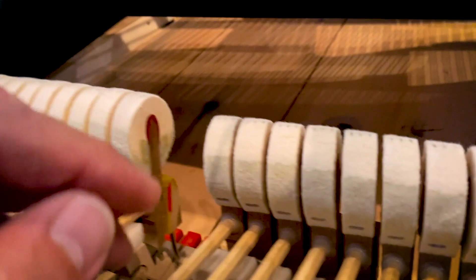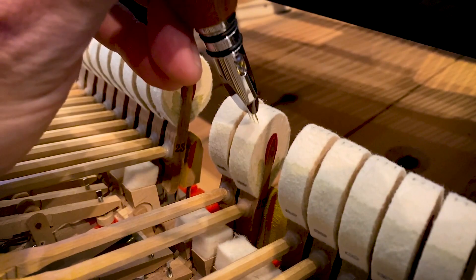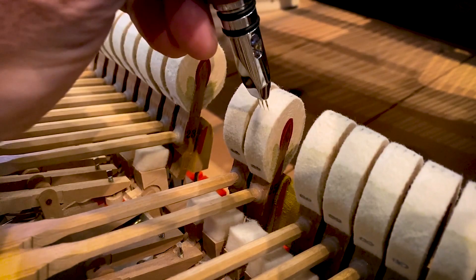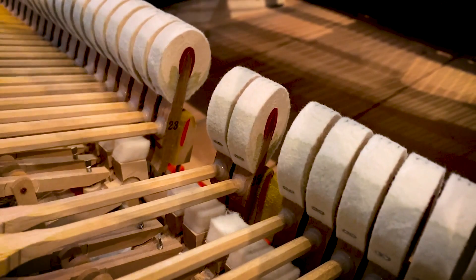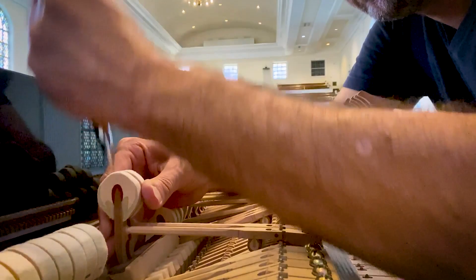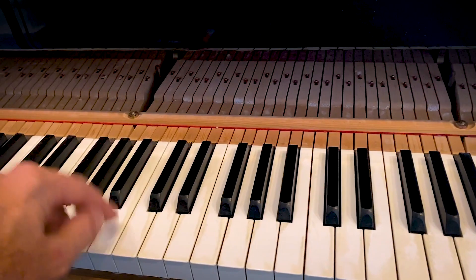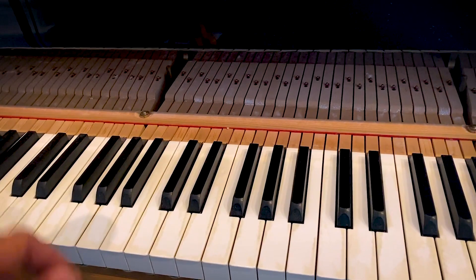Alright, that did pretty good. I've got a problem note right here and it's super loud. I'm going to needle towards the top in that area, flowing upward — starting here, ending there — and we're trying to get kind of under the strike surface so it's going to be radial, almost following the surface of the hammer. Trying to dig in there, maybe five or six on each side, really high, really close to the end of the string grooves without getting too crazy on the top. The hammer can handle it. That worked out pretty well — it's a little honky still but it's not so loud. I'll probably do some more of that.